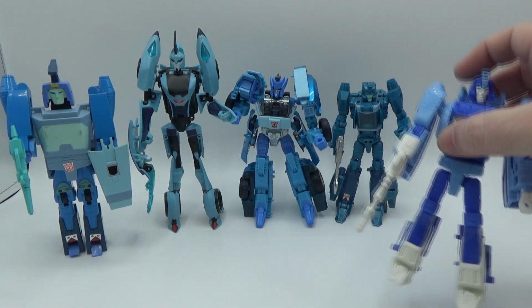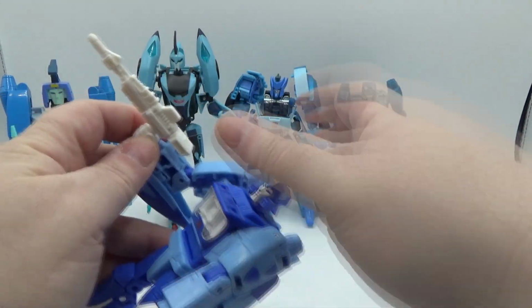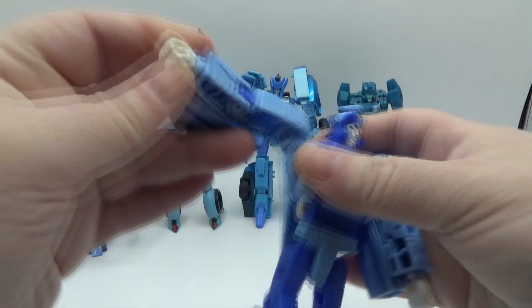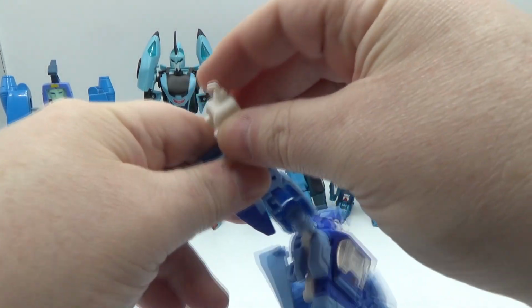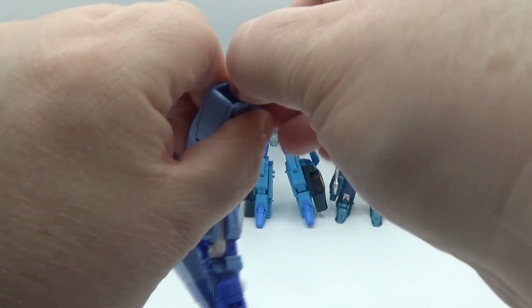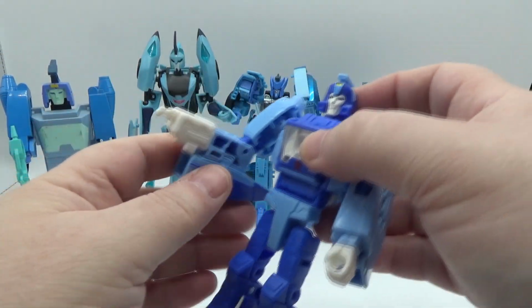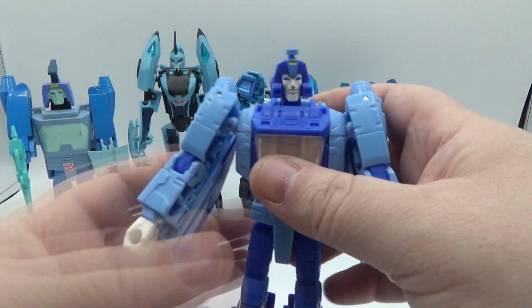And last but not least, let's take a look at the Studio Series. And there he is holding his weapon just fine. Now, it is really tight in there. It's tight. And like I said, you do have that little welder or something like that, little thing. So you just put it over, it goes over the hand like that. So that's pretty cool. That's a nice little throw in for that.